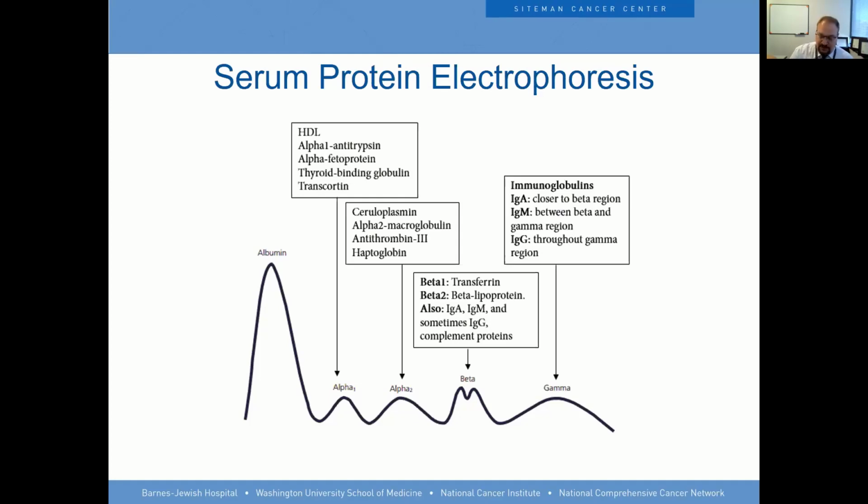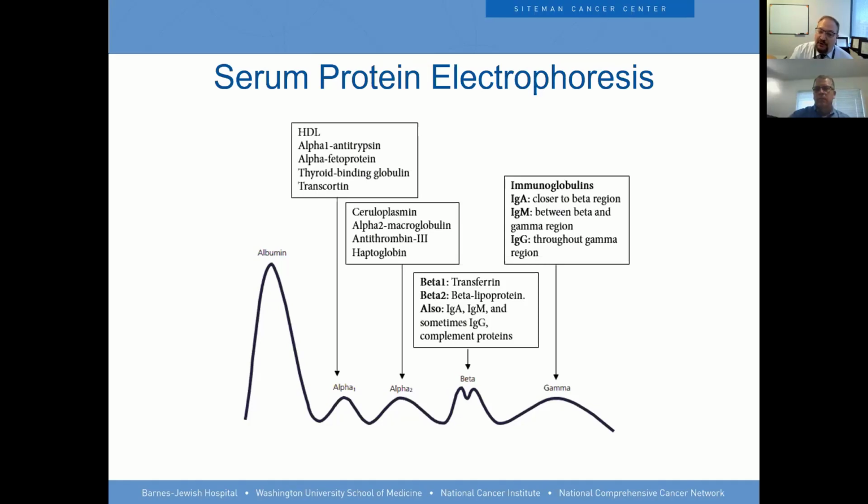But this is a sample of a serum protein electrophoresis. You can see it separates into 5 bands. The largest band should be albumin, which is the first band. And then the other bands are given names based on their placement with alphabetic letters: alpha 1, alpha 2, beta 1, beta 2, and gamma. The gamma contains most of the immunoglobulins, as you can see from this picture here. But sometimes the immunoglobulins can also show up in the beta regions and be difficult to identify.